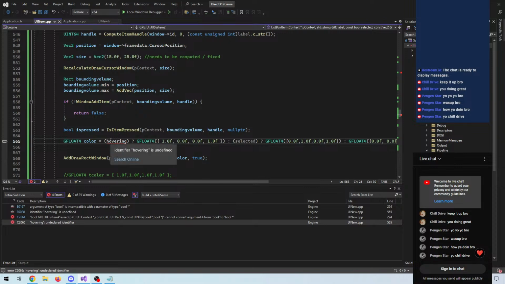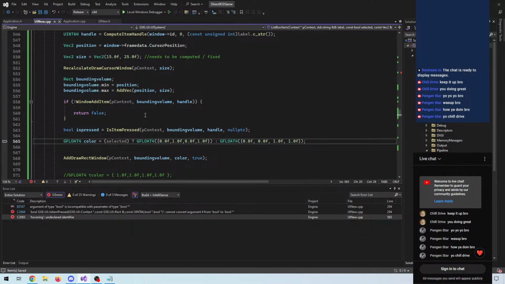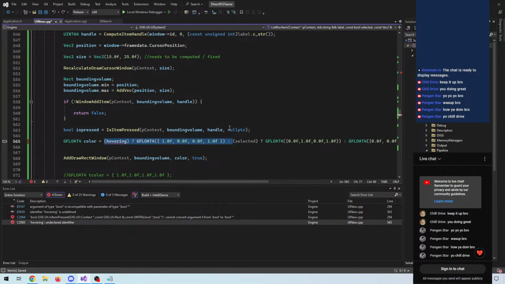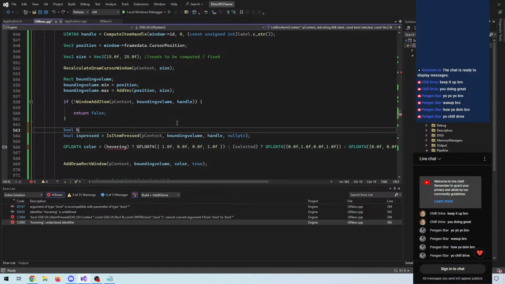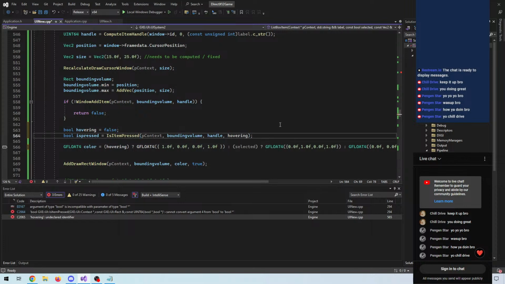Hovering. Well, now we don't need this. Let's do only selected. Well, how? Oh, I actually wanted a hovering here. It was just maybe somewhere else.